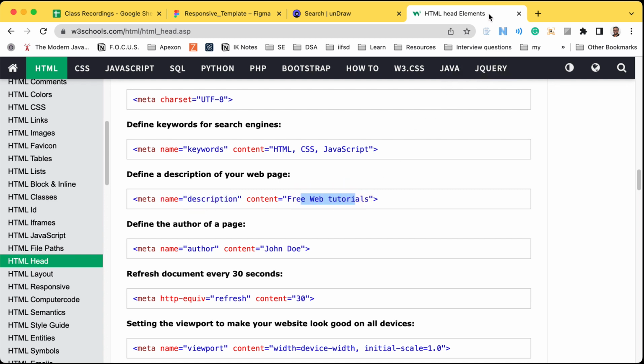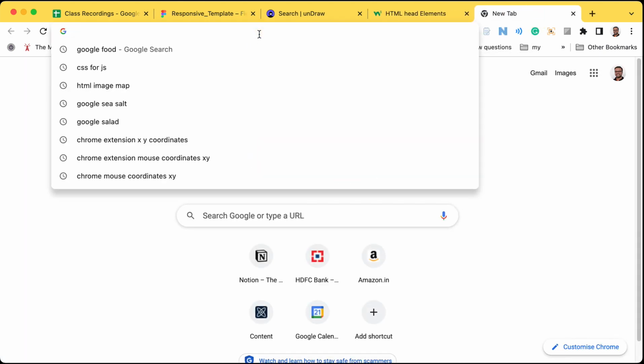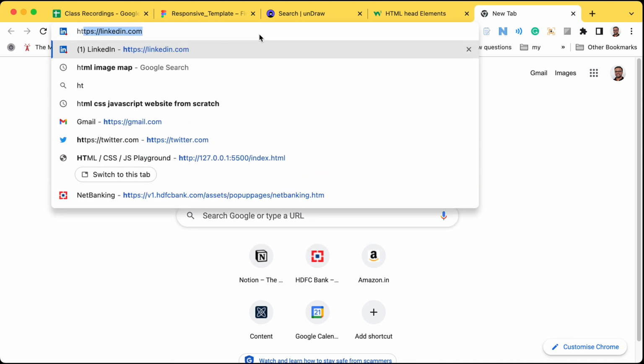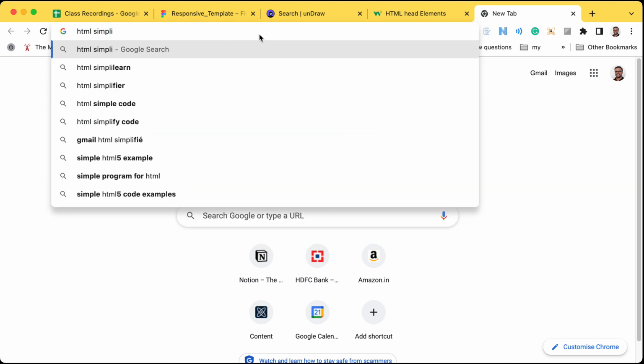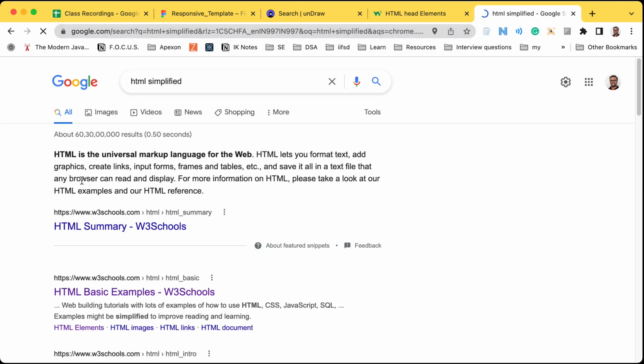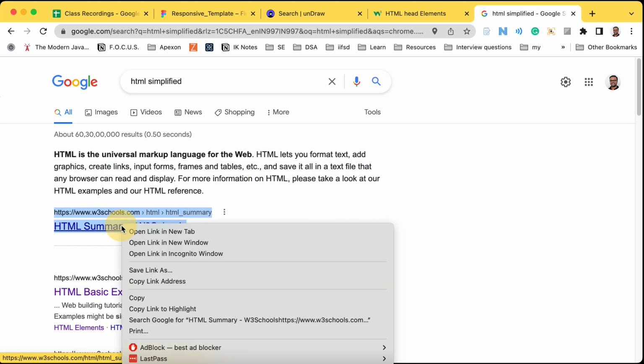I'll just show you an example of how important these things are. So suppose I look for HTML simplified, for example, and I get this, right? HTML is the universal markup language for the web, so and so things you are reading here, right? Web building tutorial, so and so you are reading here. So where are these coming from? Let me open it in a new tab.